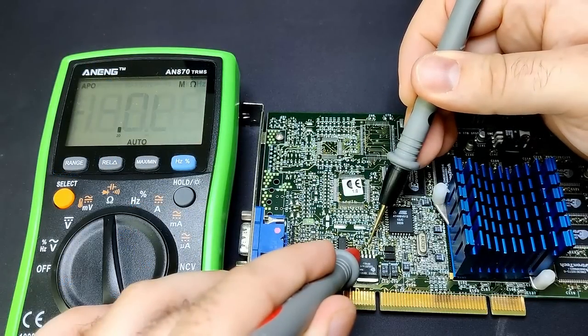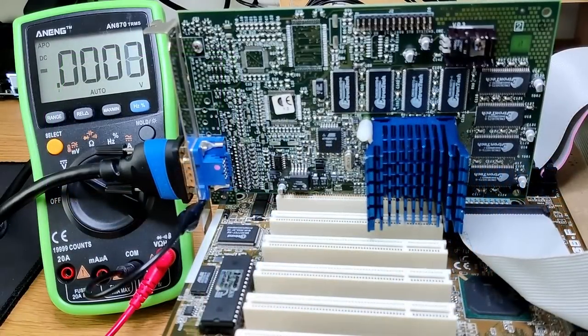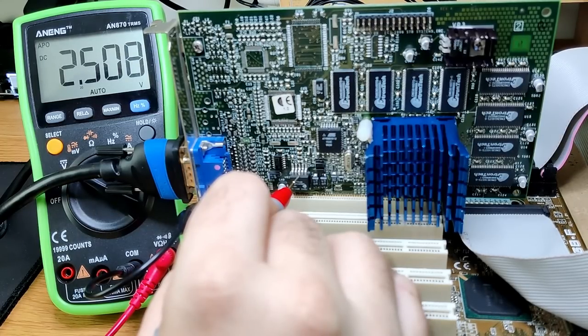With a new resistor in place, the multimeter reports a resistance of 119 ohms, which is about 10 ohms less compared to an unmodified card. And this is it! The hardware modification is complete. We can now verify the new voltage of the card in a running system. The 3DFX chip receives 2.5 volts, exactly what was expected.